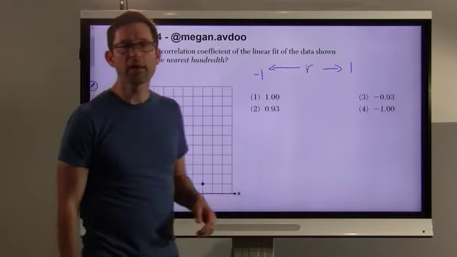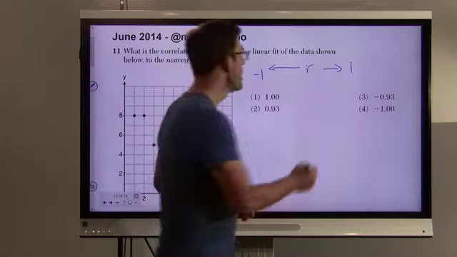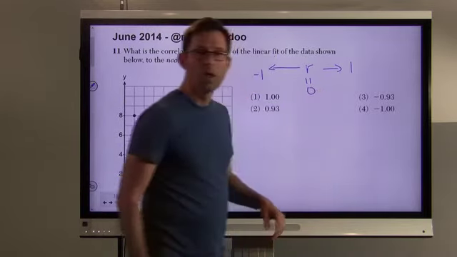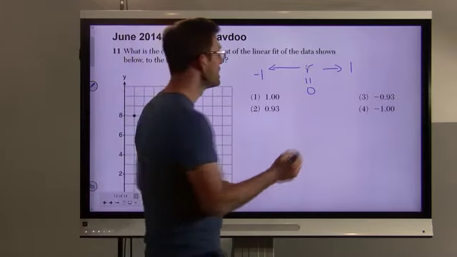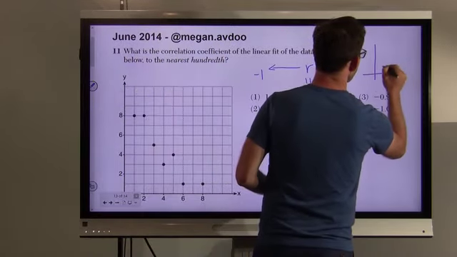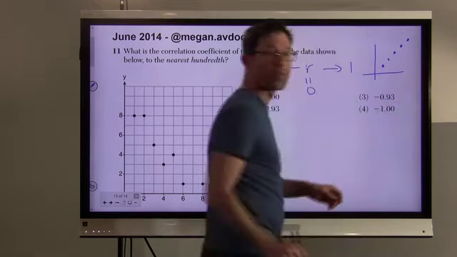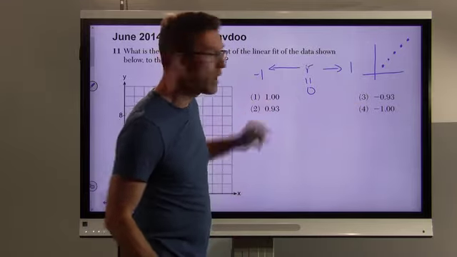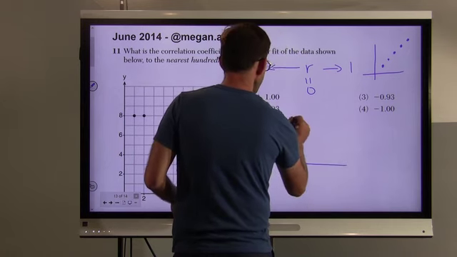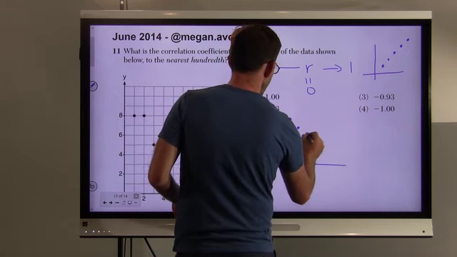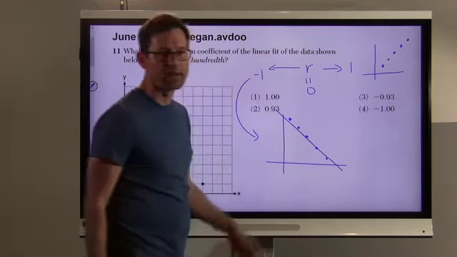Now you might think, well, then that means negative 1's terrible and positive 1's great. But that's not true. Actually, what's horrible is 0. So a positive 1 is what's called a perfect positive correlation, literally meaning that if you looked at the scatter plot, you'd see data that fell in a perfectly straight line with a positive slope. On the other hand, an R of negative 1 is also a perfect correlation. It just happens to be what's called a negative correlation, so it's got a negative slope. The line is going downhill.